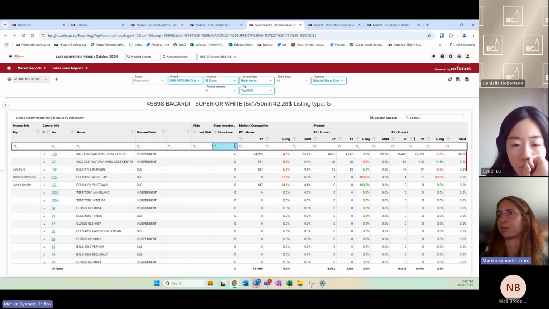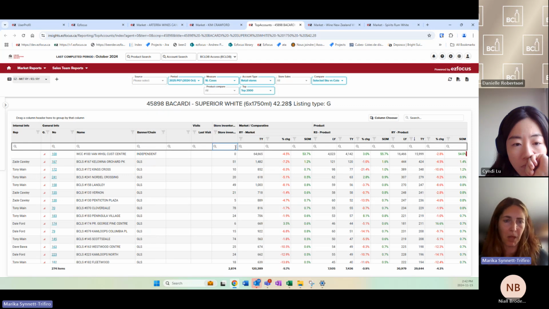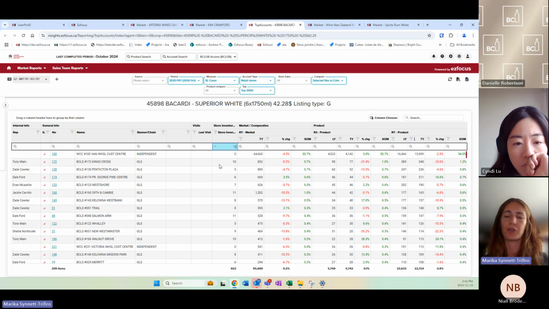They're out, or they might have received it this week. If you have a big LTO coming up next week, you want to make sure to call on the stores to order stock, or for stores that have less than 12 bottles, for example. So there's a way of easily checking that data.